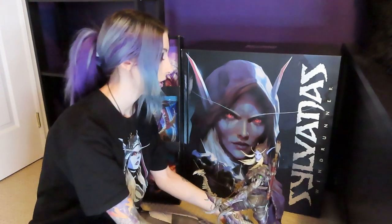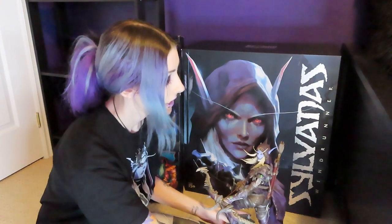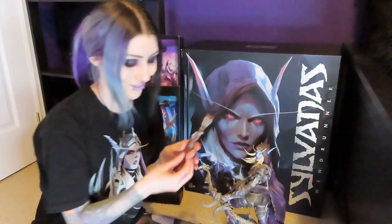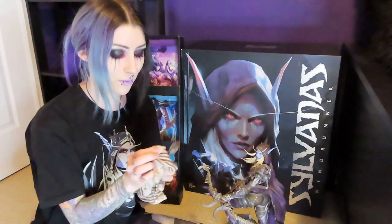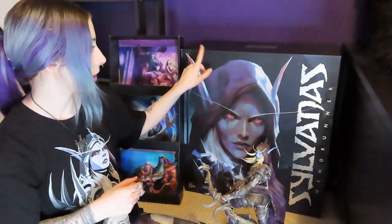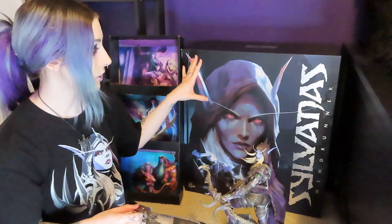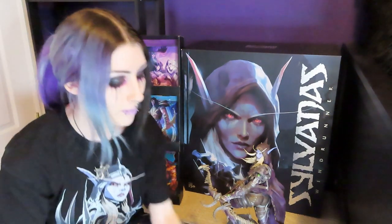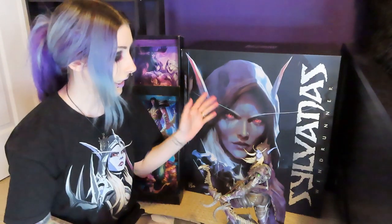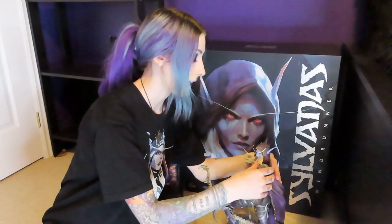Basically I am just gonna try my best to start disassembling her. I believe the quiver just pops off — yep, that is really easy. As I go I'm just going to give everything a little bit of a wipe down, and then I'll have to get this box open so I can start looking at where everything goes, but for now I'm just going to focus on getting as many pieces off as I can.